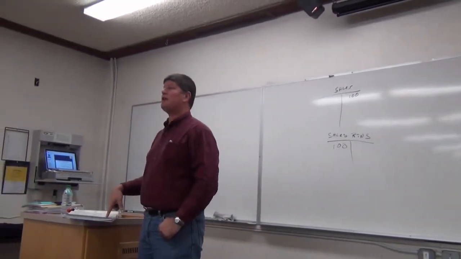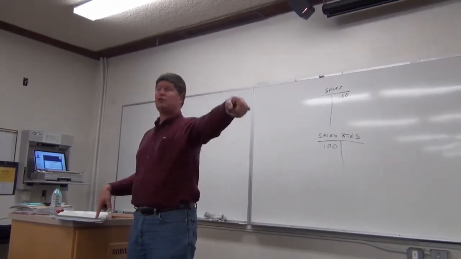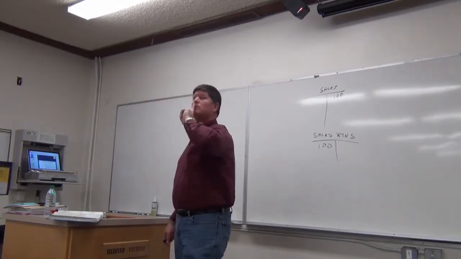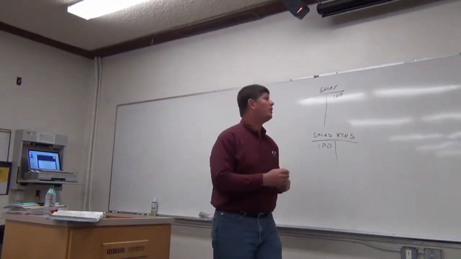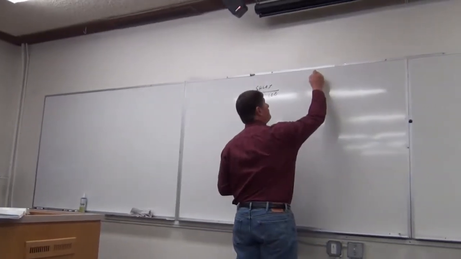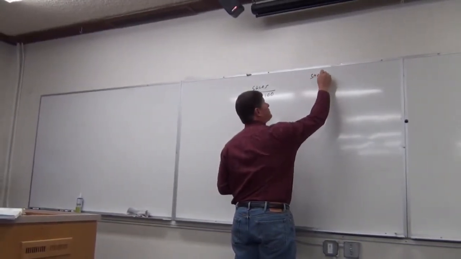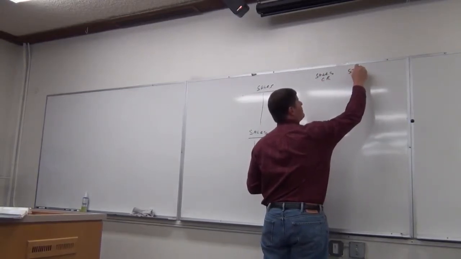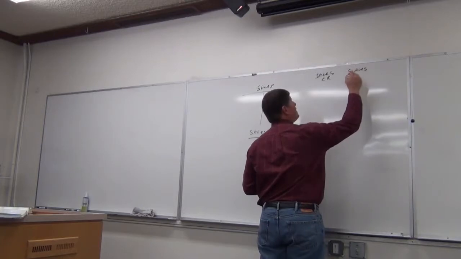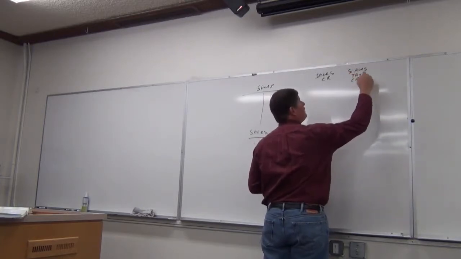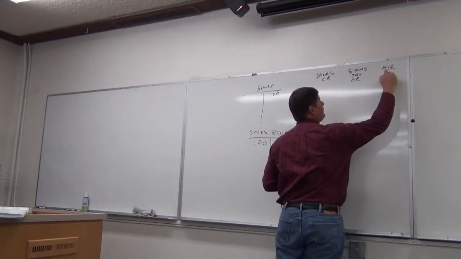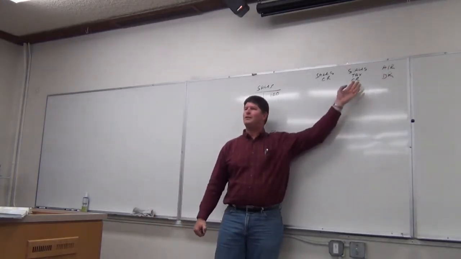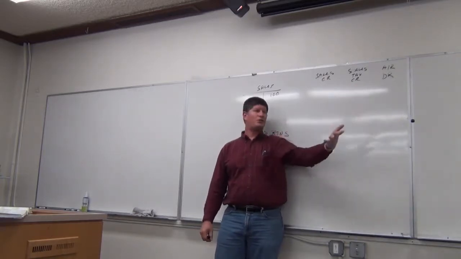Sold merchandise for cash. Cash receipts journal, bingo. Anybody doubts on that one? Would it go in the sales journal? What are the column headings in the sales journal? Sales credit, sales tax credit, and accounts receivable debit. So if we sold it for cash, where does the cash go? Not in this journal. So it goes in the cash receipts journal.